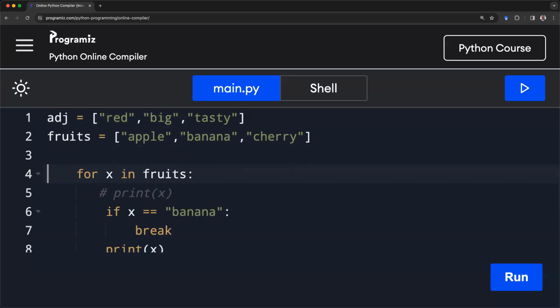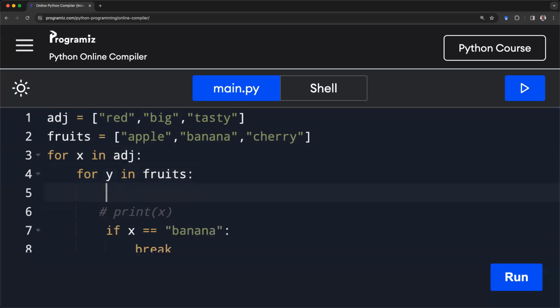So we want to take each adjective, then add it to the fruit and print it out. So we have for X in adjective, and we have Y in fruits.